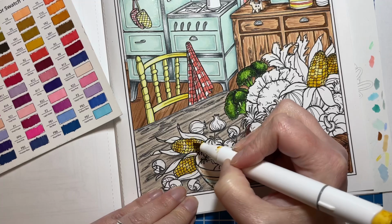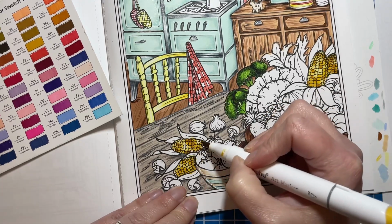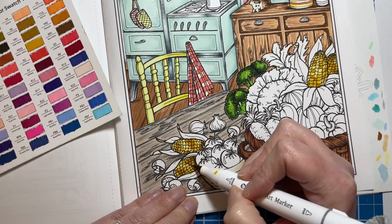I like the corn that is all multicolored. I probably should have left some of them even like white. I don't know if that's like sweet corn or what that is, but I love that kind of corn.